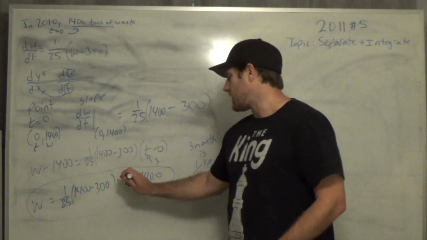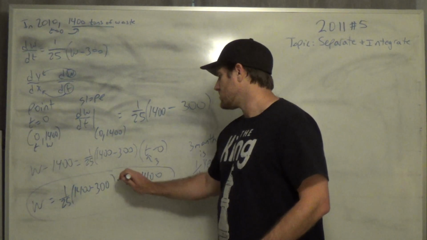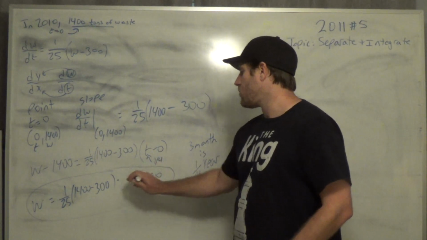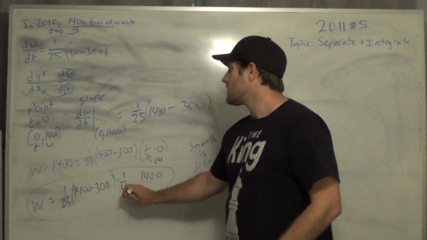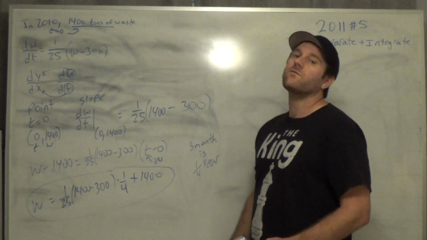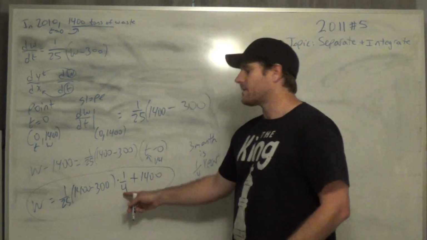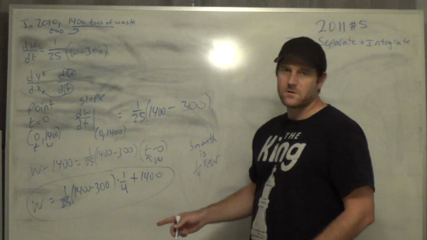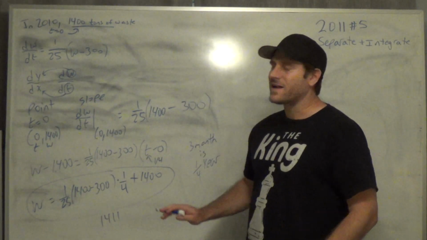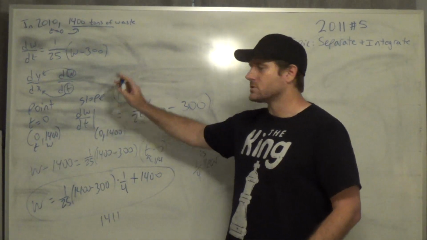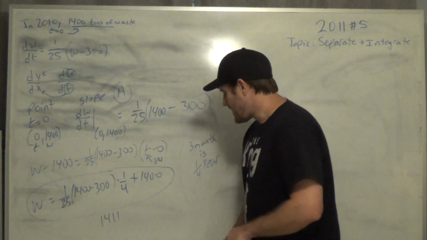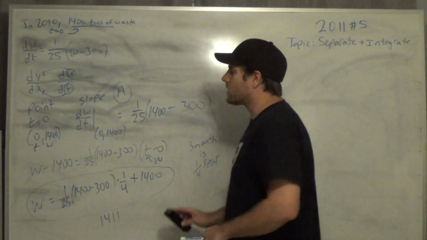So 1/4 actually goes here. So this T is not replaced with 3, it's replaced with 1/4. And then we're going to add that 1,400 to the other side. So if we work this out, 44 times a fourth is 11, plus 1,400. If you simplify that, you get this. Okay, wow, that's part A. All of that was part A. Wow. All right, let's go ahead and erase it and go to part B.